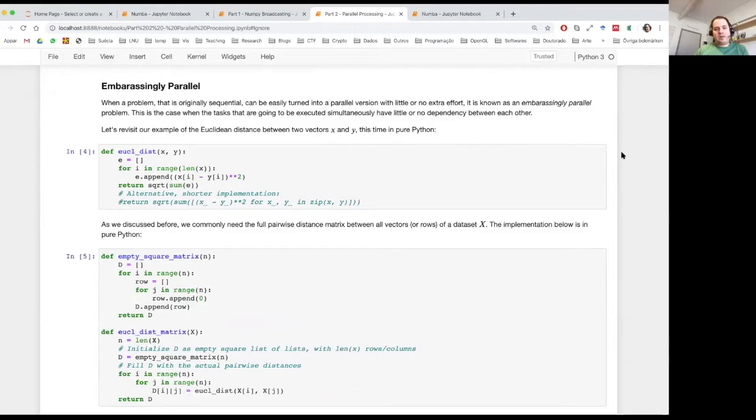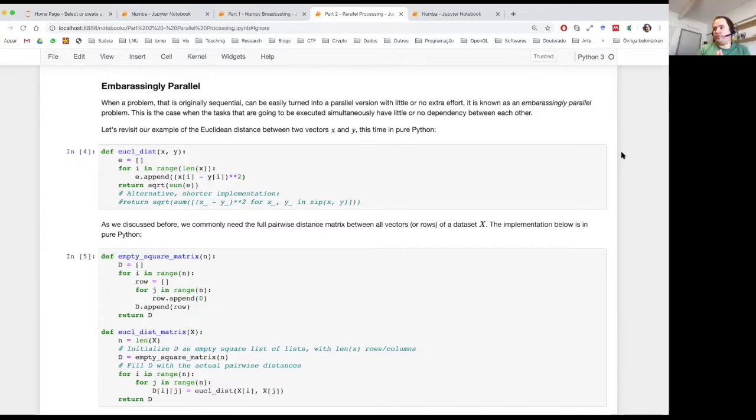What's an embarrassingly parallel problem? I think you will hear this concept or read it in other places. Why is it embarrassing? Something is called an embarrassingly parallel problem when it's so easy to parallelize it. There is basically zero effort and zero trade-off. That is embarrassing if you don't parallelize it.